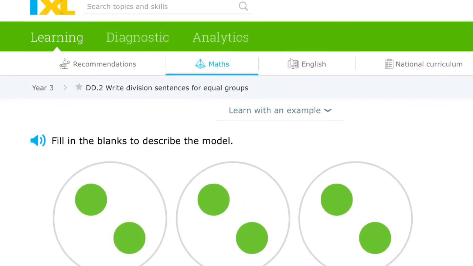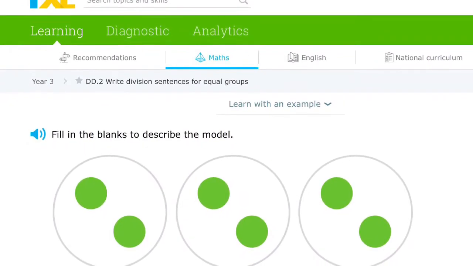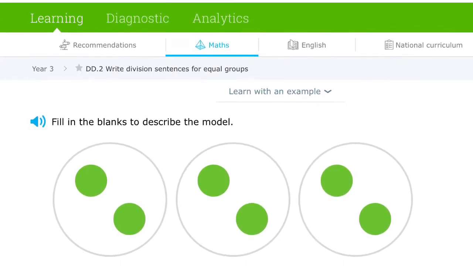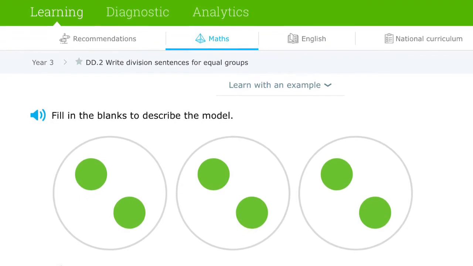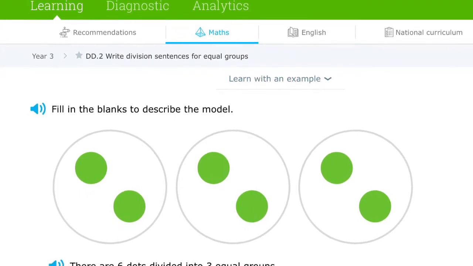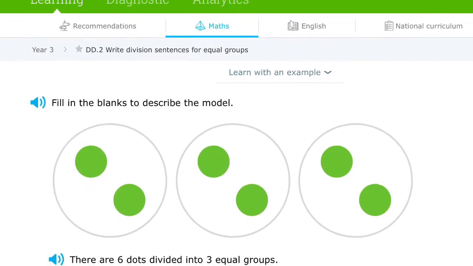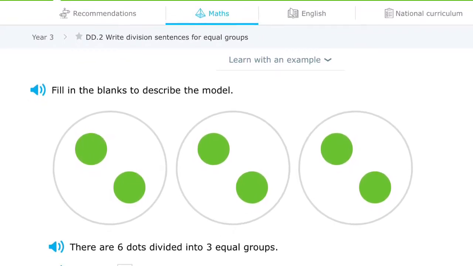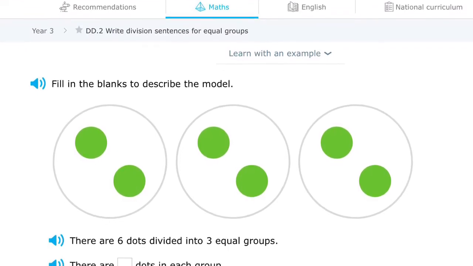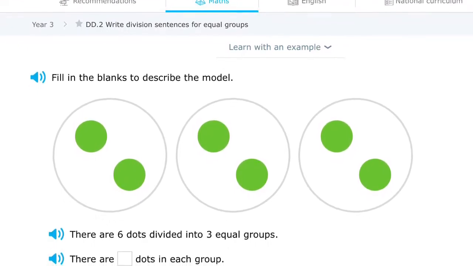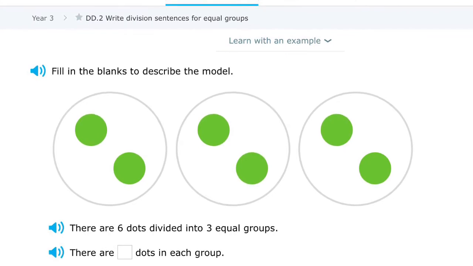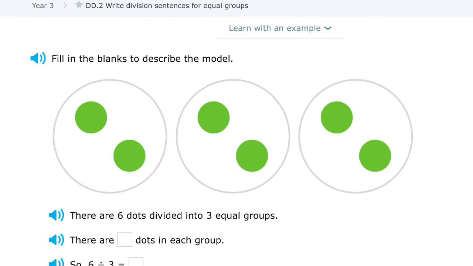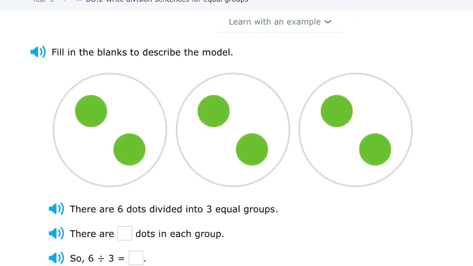Next up, it's our IXL practice. Now today you need to find year 3 and the game is DD2. Okay, not just section D, but DD. You'll find it probably towards the end of the list. And this is a chance for you to practice exactly what we've been doing. You will see a model drawn out with sets, with items inside the sets. You need to read the sentences, put down the number of dots, and then turn that into a division sum. Okay, I'll be playing along and watching live as always. Good luck.